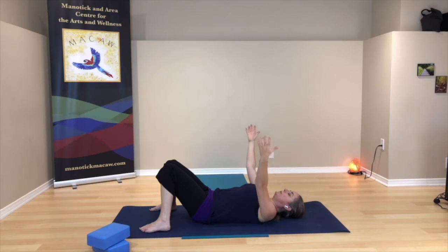So the palms are going to come together, and then the arms are going to come back down. Just easy, slow, right? So there's this resistance, there's this weightedness to our arms that we are lifting up against. And then when we bring the arms back down, we're going to have to sort of manage that movement back down. So there's an ask there for a little bit of strength and stability as well. Okay, see if you can coordinate the movement so that both arms are moving at the same pace.